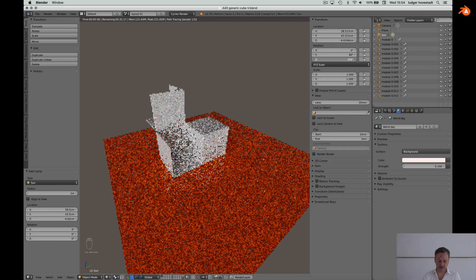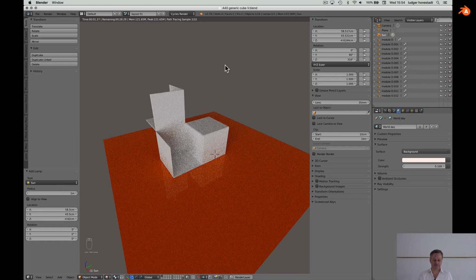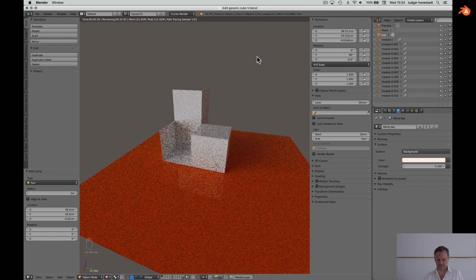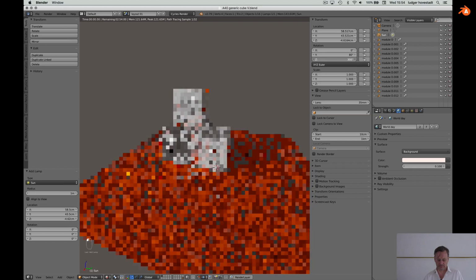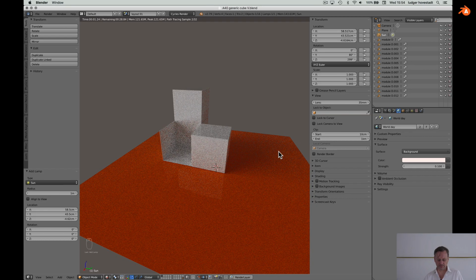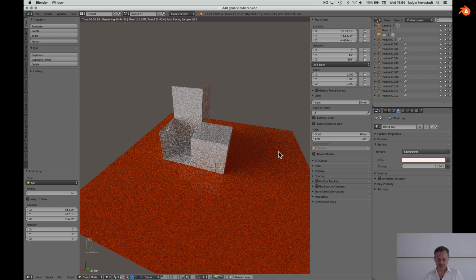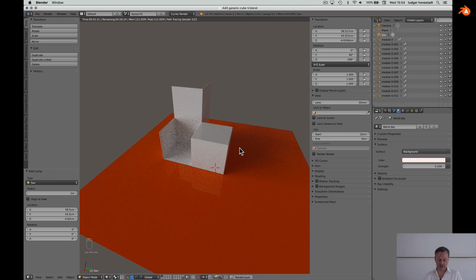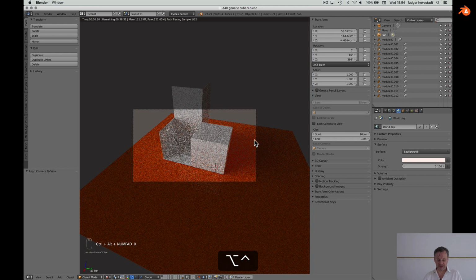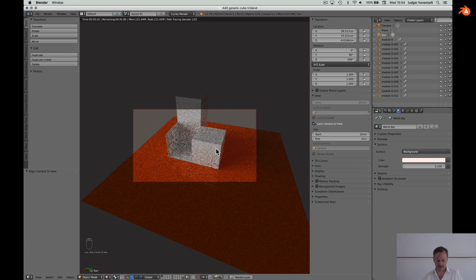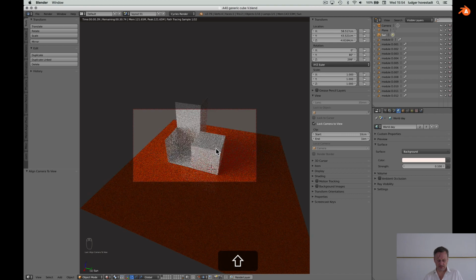Yeah, something like this. This is a good setup. Adjust the camera again. Good. And do the rendering if you like.